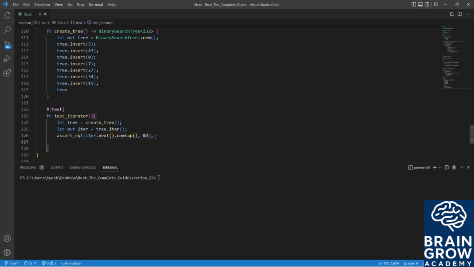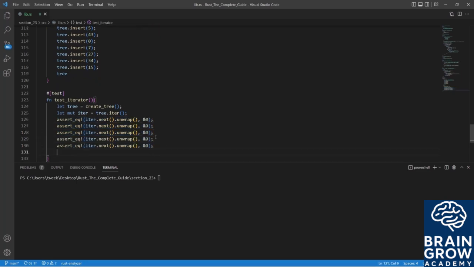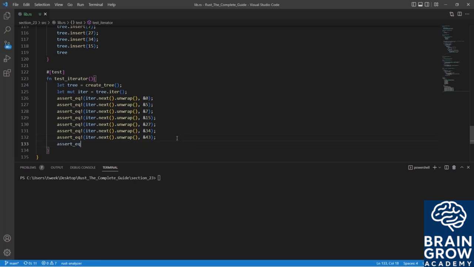So let's put all those in: 0, 5, 7, 15, 27, 34, and 43. And then for our last one, now that we know that our iterator is at the end, we will say iter.next(), and we expect None to be returned.